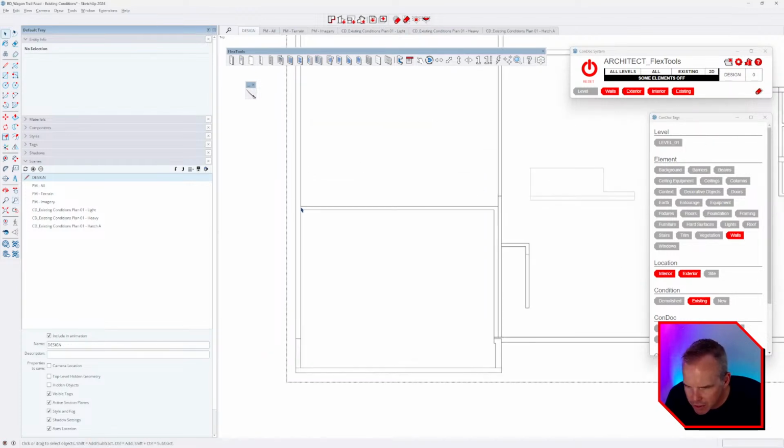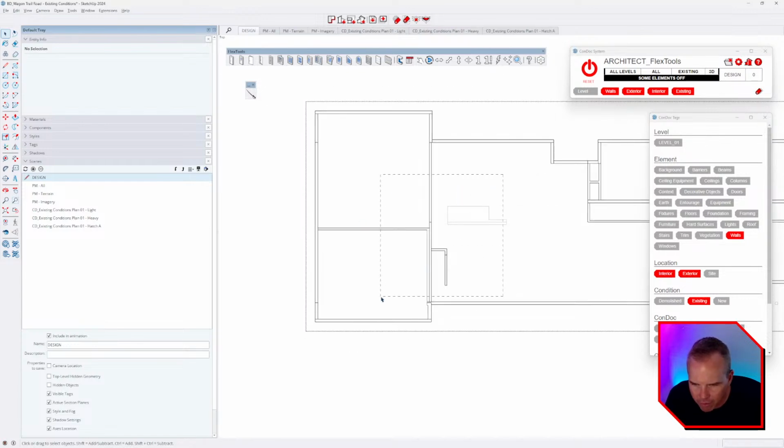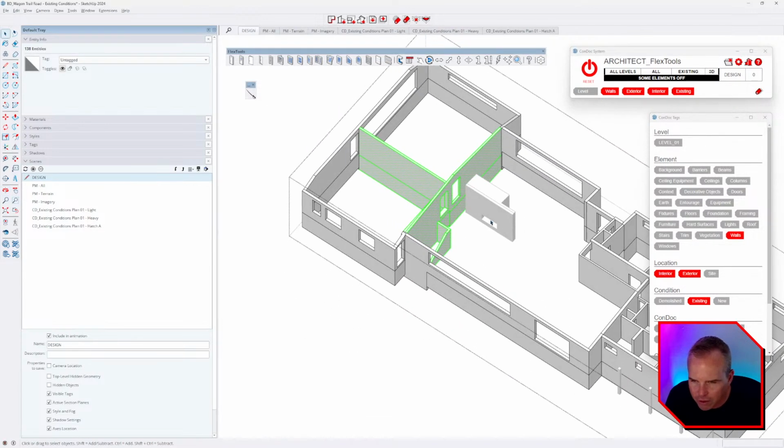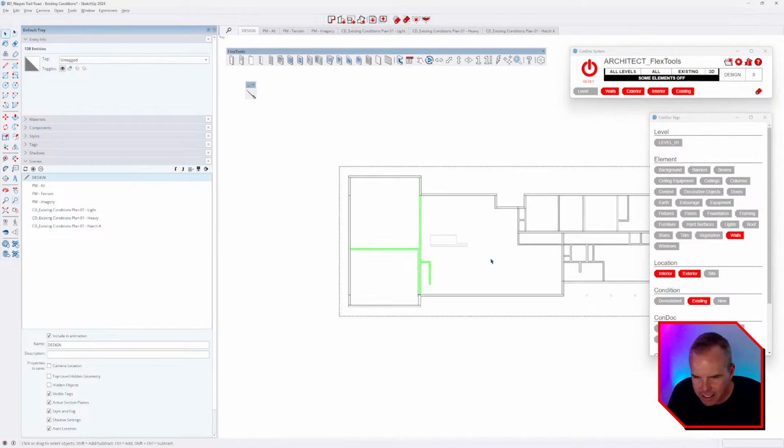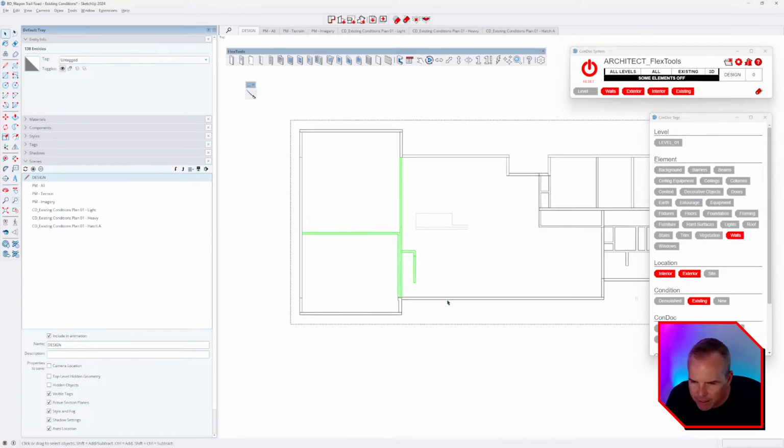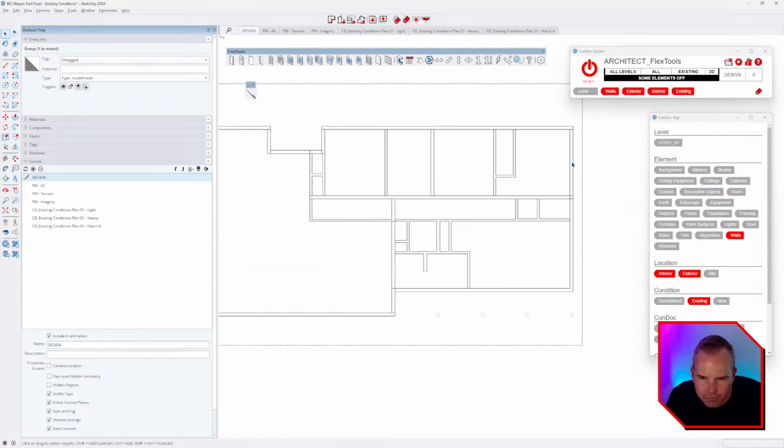And then this one, we'll slice it like that. And you can see what it's doing. It's drawing in those lines. So now what I can do is grab all this stuff. These are my interior walls. That's the easiest way to separate this stuff out. I might just grab this, make it a group, and then I'll grab all this stuff. When you're in the top view parallel projection, it makes it really easy to make those clean selections from right to left. All right, I'll group that as well.